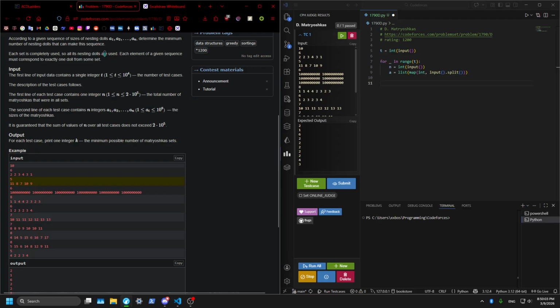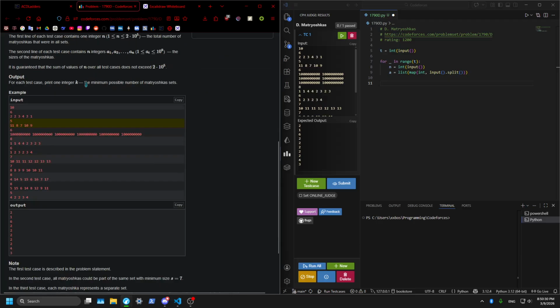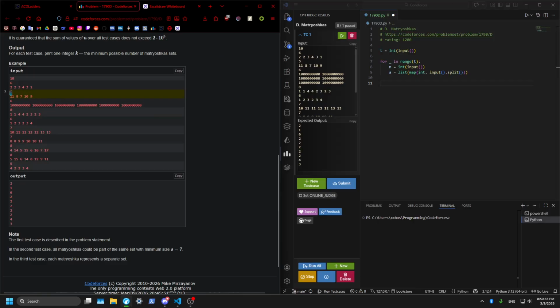Okay. I think you want to greedily build substrings, right? I'm thinking you want a count array. Let me just see. So this one's 1, and 6 because they're all the same size.